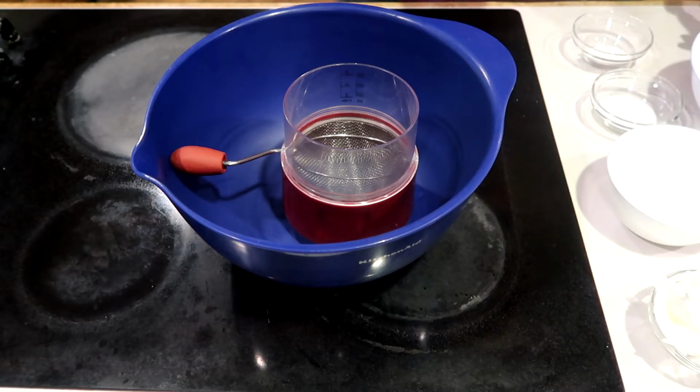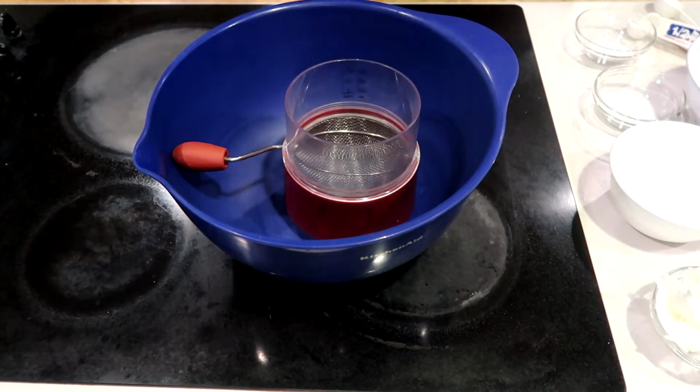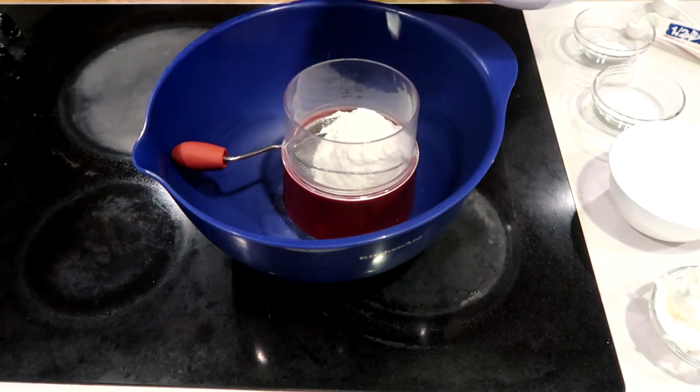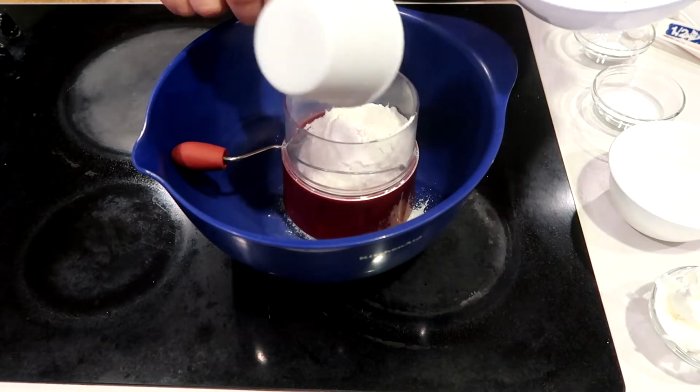Oh, I'm gonna mess this up. Hold on. I got me a cup, because if not, all this flour would have gone on my shirt and I would have been mad. Okay, let's put all this in, all the dry. Oh, shoot.